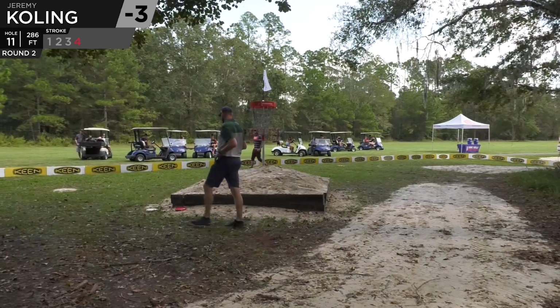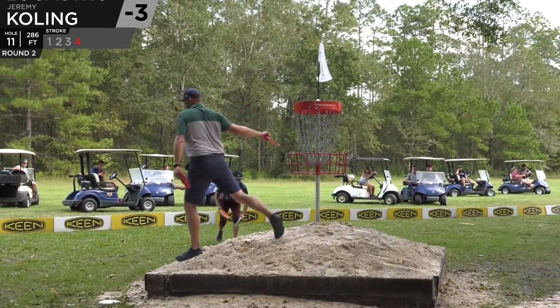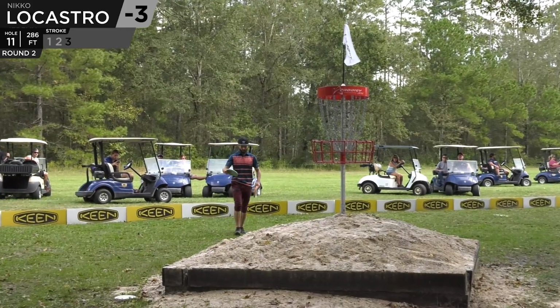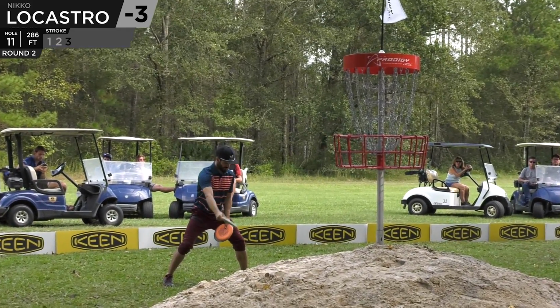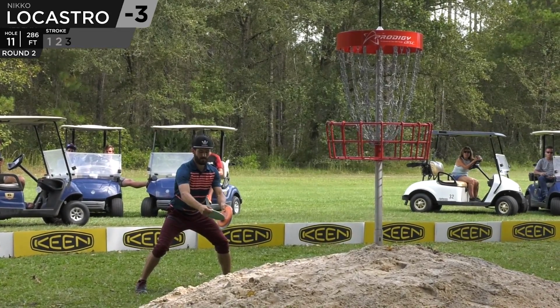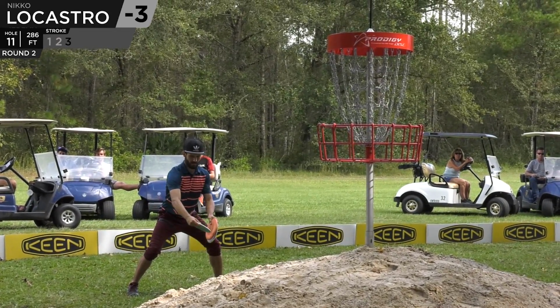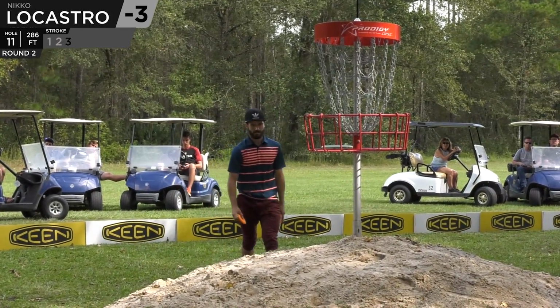Didn't really deserve to be there in the first place, but yeah, that's going to hurt your chances pretty badly, I would think. Yeah, I mean, it's not the end by any means, but to miss 2 putts inside the circle, that's something that I've been taking a lot of pride in lately. I've been putting pretty well in the circle, and to miss back-to-back putts there, especially that being the first bogey I've taken all around.